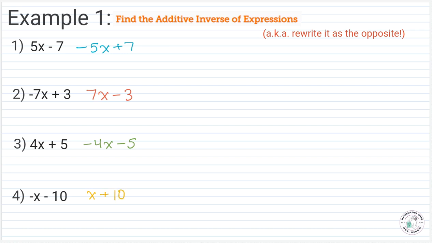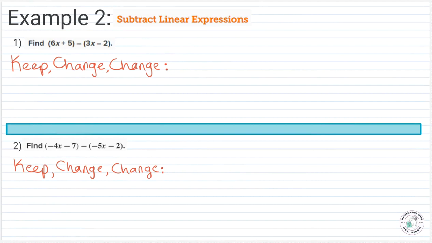So additive inverse, we're going to use this knowledge to help us subtract linear expressions, because when we subtract linear expressions, we're actually going to do what we did with integer operations. Keep, change, change. We keep the first linear expression the same. We change that subtraction sign, the center of these two expressions, to the opposite, right, to addition. And then we're going to change the 3x minus 2 to the opposite linear expression, because one of the rules that we talked about when we subtract integers is that you add the additive inverse, right? Keep, change, change is a really simple way of remembering how to work with subtracting integers and subtracting linear expressions.